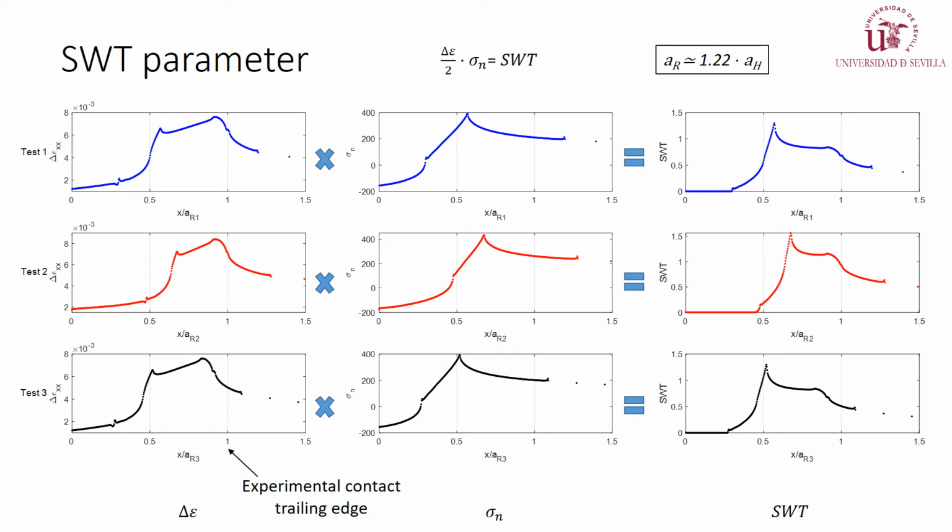Looking at the plots of the strain range, you can see that the hotspot is inside the contact zone, but near the contact trailing edge. This is a very important fact because if no rolling is considered, this parameter predicts that the most damaged point will be on the contact trailing edge. On the other hand, direct stress also shows a similar trend, but the hotspot is farther from the contact trailing edge than before. Finally, you can observe the prediction produced by a common parameter in fretting, the Smith-Watson-Topper parameter, where the results are very similar to those obtained by the direct stress.